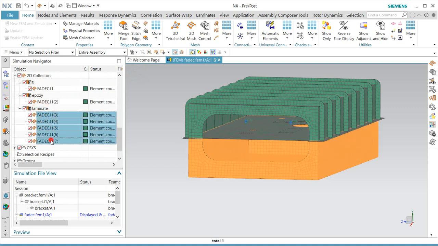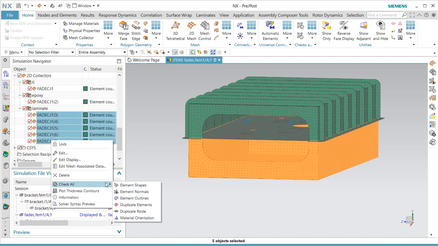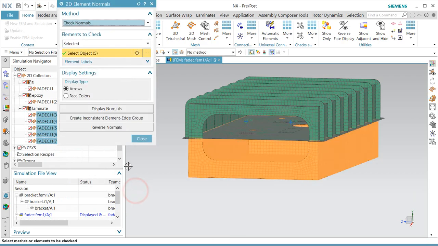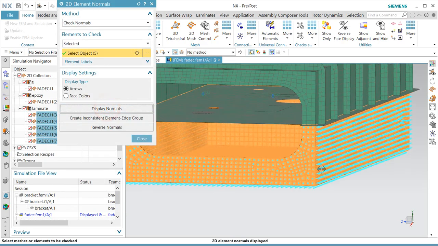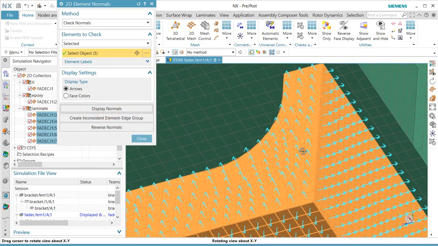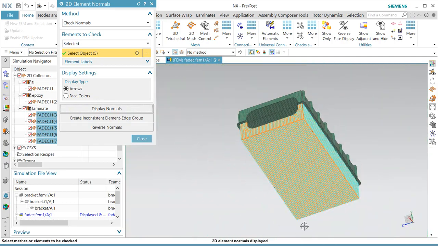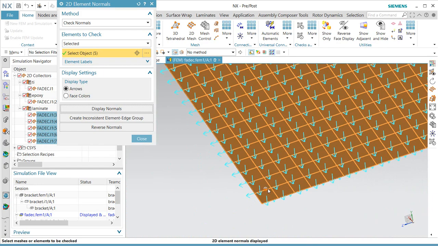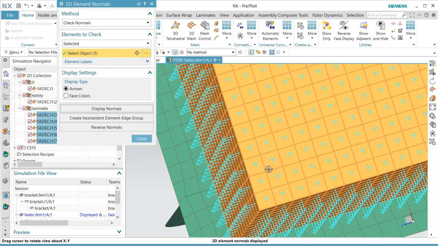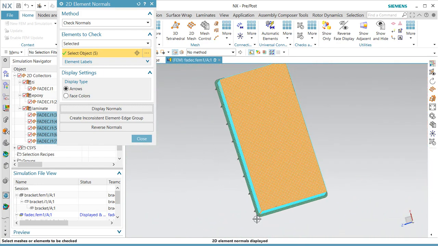Now, to begin, we need to be a little bit more careful with the mesh properties, things like element normals. We need to make sure that the element normals are all consistent. So we'll go ahead and display them and make sure that they're all pointing outwards. That looks good.